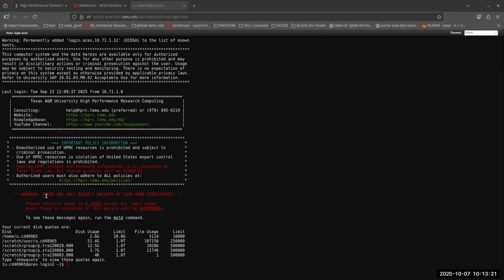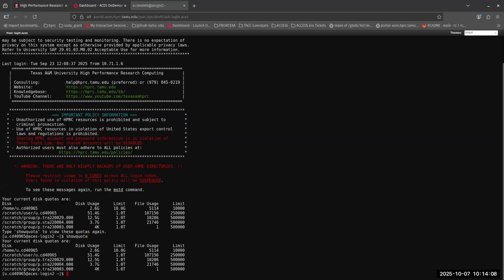And then we've got some messages here, reminders that the login nodes are for temporary testing. For computational jobs, you'll want to submit to the Slurm scheduler to run on a compute node. We do have a limit of 8 cores. You are able to test software on the login node, just be aware that any process that reaches 60 minutes will be automatically stopped. You can see you have quotas. Keep track of how many files you have in your Scratch or home directory, and anytime you can type show quota to see those again.